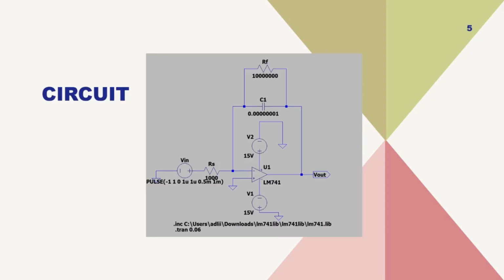This is the integrator circuit used in LTspice. The input signal is a 1 volt peak, 1 kilohertz square wave. In this circuit, the capacitor in the feedback path forces the op-amp to integrate the input. It controls the input current. A 10 mega ohm resistor is added in parallel with the 0.01 microfarad capacitor to prevent drift. It is needed because the input is a square wave. The ideal integrator output should be a triangular waveform.